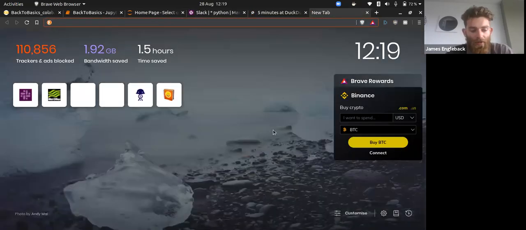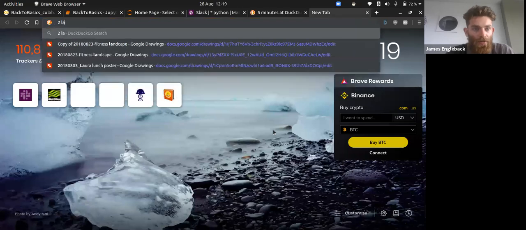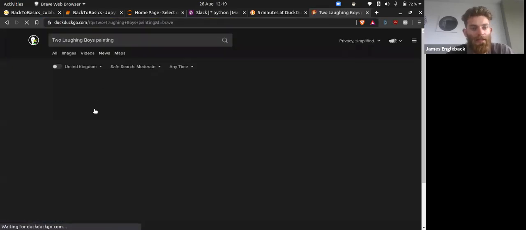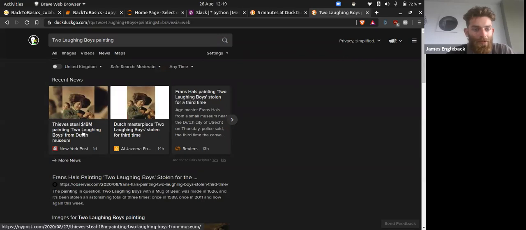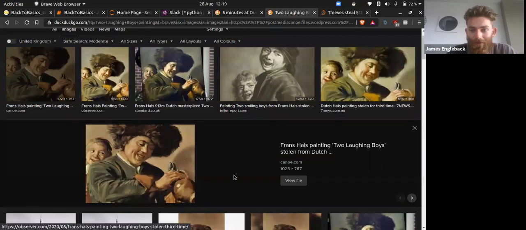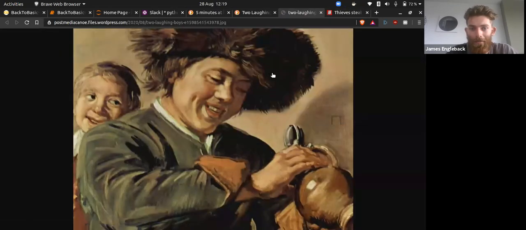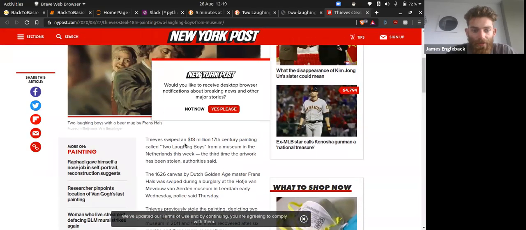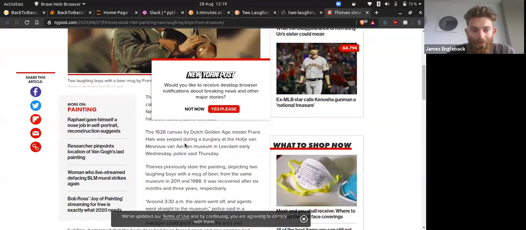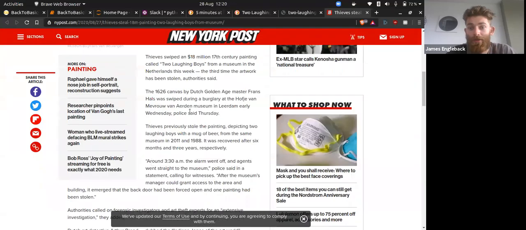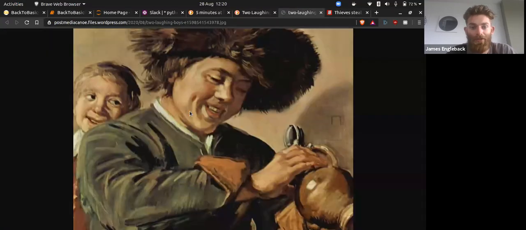which will give me just enough time to make a rendition of the two laughing boys, I think it's called. So I heard this painting got stolen fairly recently. Where from? But just in case the museum never recovers it, which museum is it? Then I suppose I ought to have a backup for them for just in case. So I'll do that.